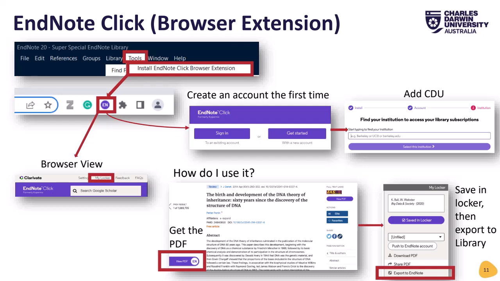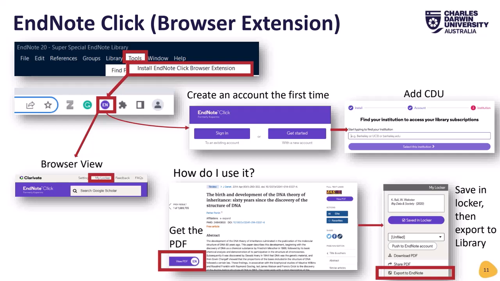Okay, EndNote Click is a browser extension that will allow you, in one click or one simple step, to send references to your EndNote library. You can do that by installing the browser extension through your EndNote library, and that then adds the EndNote logo into your browser.